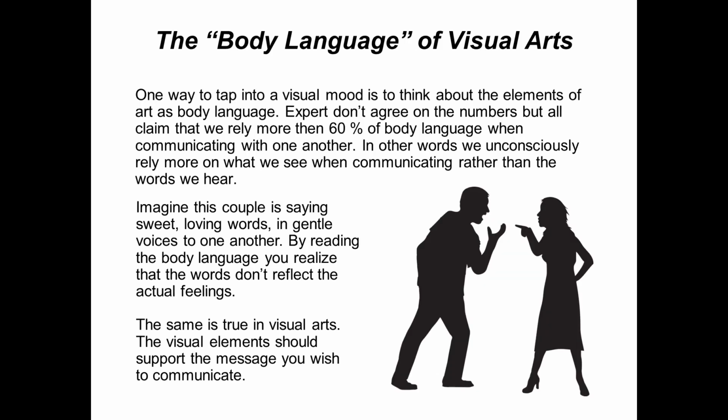The body language of visual art. One way to tap into the visual mood is to think of the elements of art as body language. Experts don't agree on the numbers, but they claim that we rely on more than 60% of body language when communicating with one another. In other words, we unconsciously rely more on what we see when communicating rather than the words that we hear. So look at this image over in the corner.